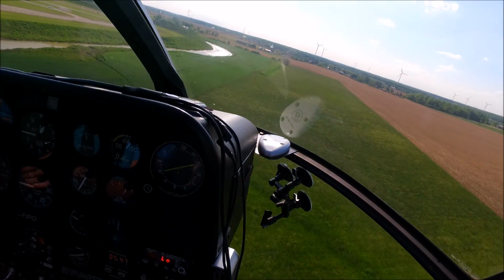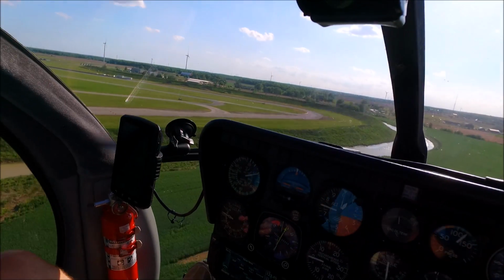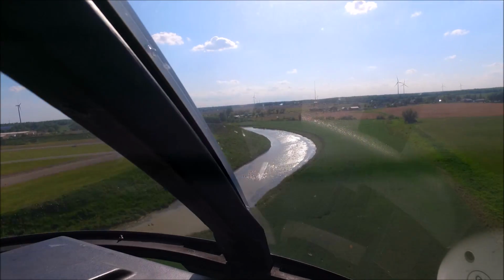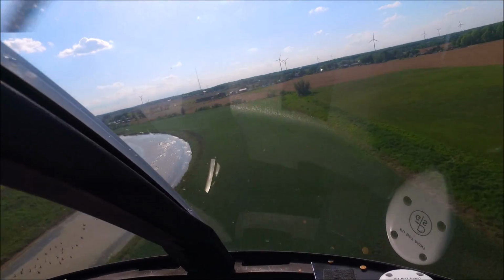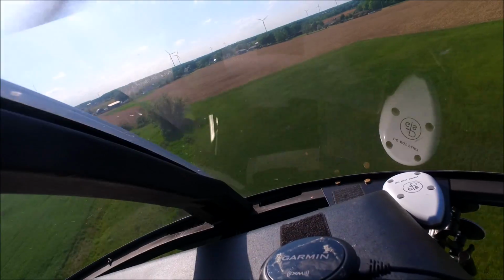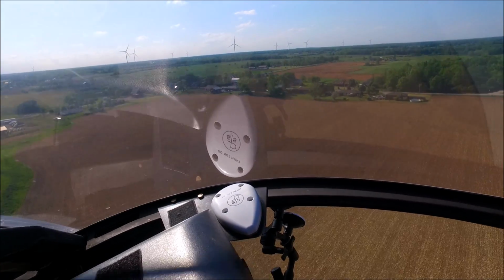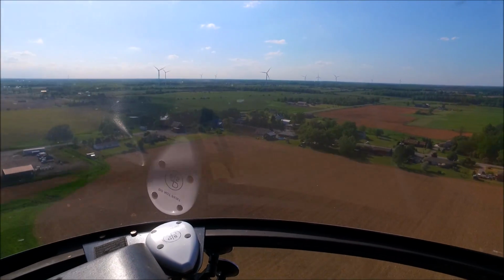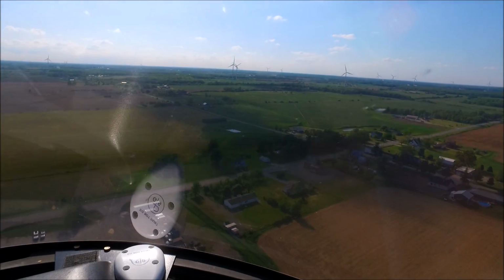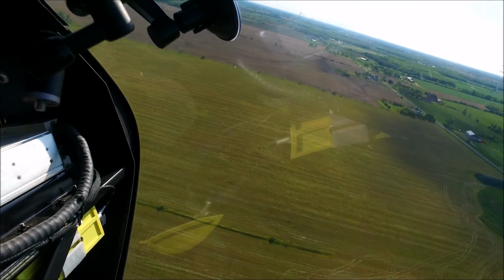It was definitely pretty cool getting out in a helicopter. If you've never done it, there's helicopter tours all over the place. You should definitely give it a shot. It's kind of like being the pilot of a quadcopter, basically the same thing, so it was pretty neat. What we were doing was flying nice and low around the track, so if you keep your eyes open in this video, you'll see some Lamborghinis and stuff. They do pop into frame a little bit here and there. And yeah, it was a good time out there. I've got lots of footage of the cars to come.